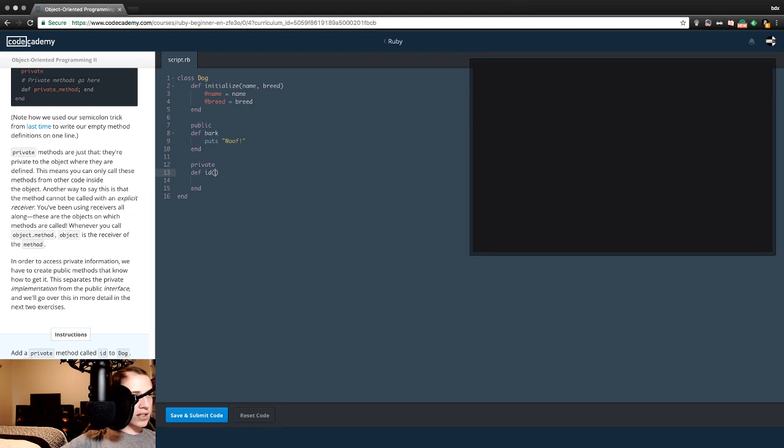Add a private method called ID to dog. The ID method should create an ID number instance variable, set it equal to. I feel like we should have a parameter like ID number. Maybe we shouldn't. They don't mention adding a parameter. It's just up here we have name and breed, and then we've got @name equals blah and @breed equals blah. Maybe this is why it's private, because it doesn't have that. This could be like locking it inside. Maybe the parameter is the key to accessing it. So if we don't give it a key, then it's permanently locked. Possibly? I'm just trying to piece this together. I don't know which way's up.